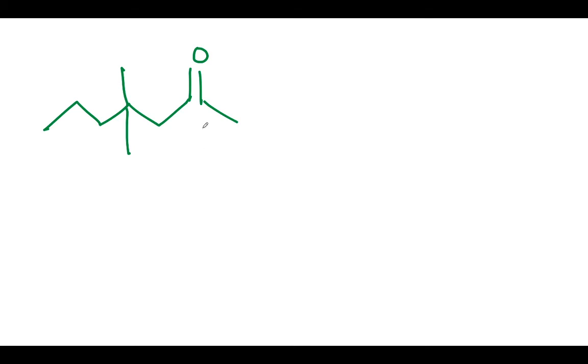Okay, our next example here, again, we see a carbonyl group. We see that this carbon is attached to this oxygen with a double bond. But we notice that this is then again attached to another carbon. So this has got to be a ketone. So I'm going to give this the lowest possible number I can, which is not 1, it's going to be 2. So 1, 2, 3, 4, 5, 6, 7. Okay, so this is a 7-carbon chain with a ketone at location number 2.